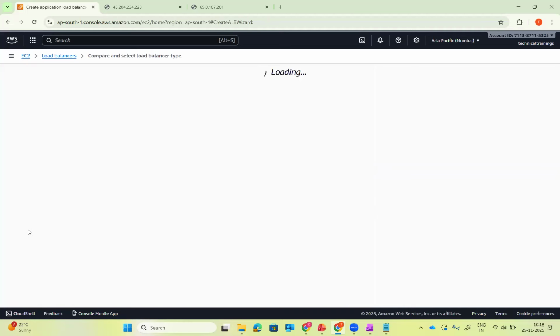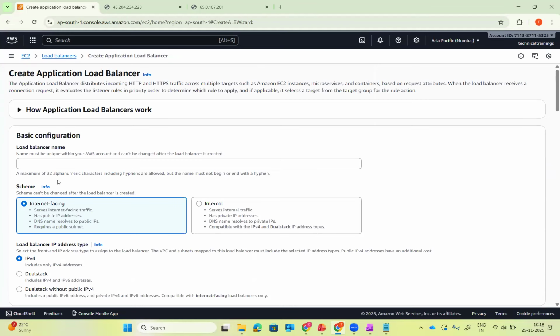The first thing it's going to ask me is to provide a name of the load balancer. I'll give a name, demo ALB. This is the first thing whenever you are creating any resource in AWS Management Console, and it is pretty much generic to any resource you create using it.